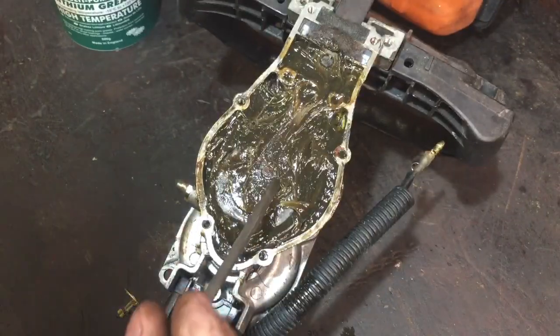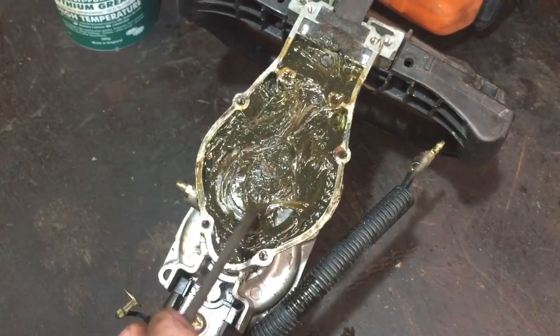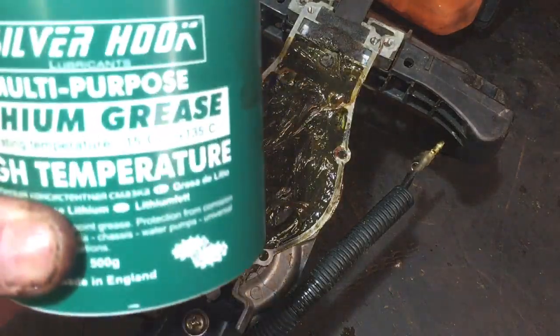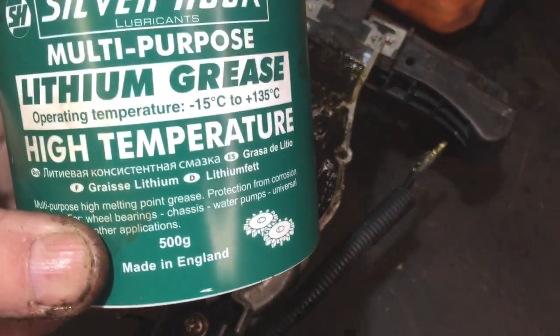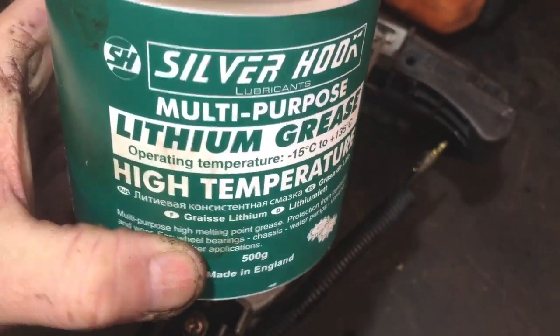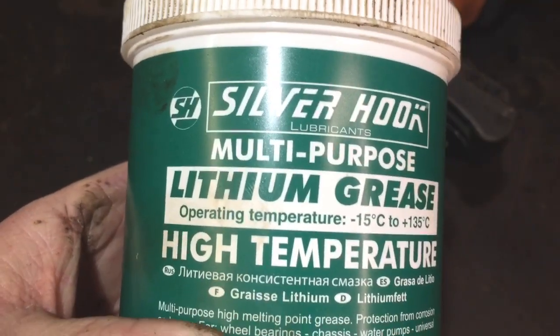I've packed that with grease now, and I've put that little piece back onto there, that bit I took out there. I'm not going to take that back out now because that's all in place. That's the grease I've used this time. I bought this, and it actually says made in England. That is unusual nowadays. I was told it was very, very similar to the steel grease, so it's a lot cheaper.